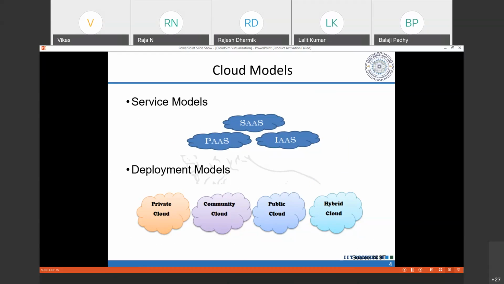So these are the various deployment models used in the cloud environments. Basically, the private cloud is a cloud which is accessible to some specific people, for example in an intranet, within a single organization.